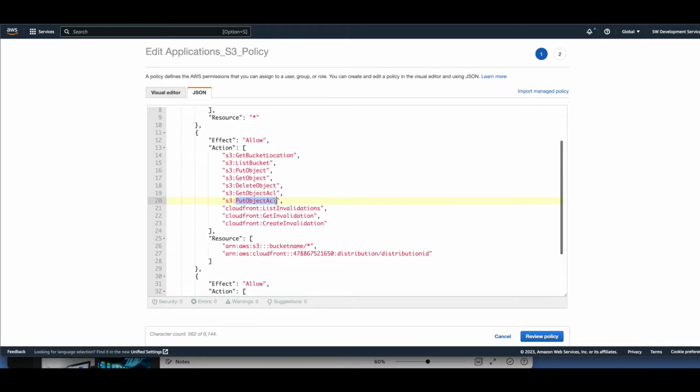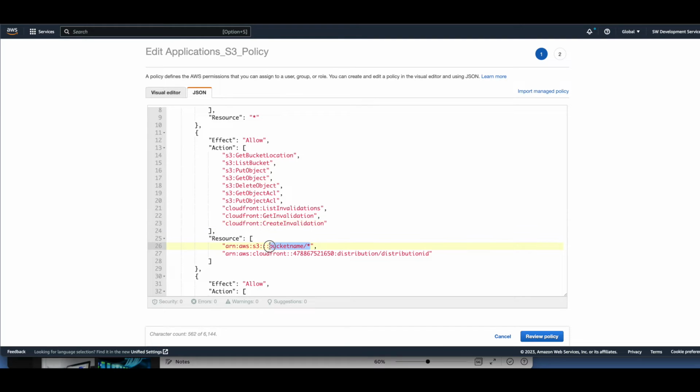There's also put object ACL, so if we want to write to that specific object's properties. And we also added some CloudFront actions as well. So there's list invalidations, get invalidation, create invalidation. And all these are on the buckets resources.